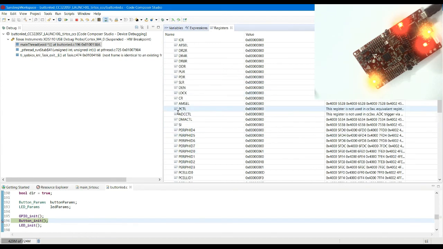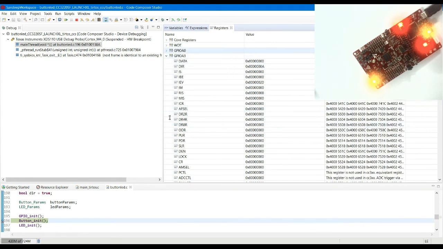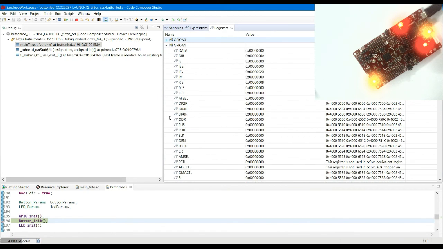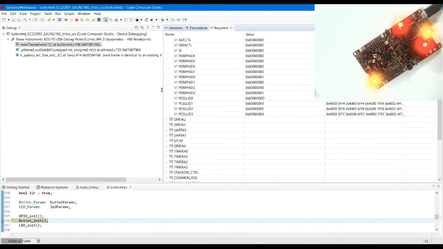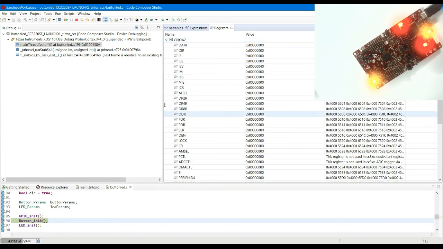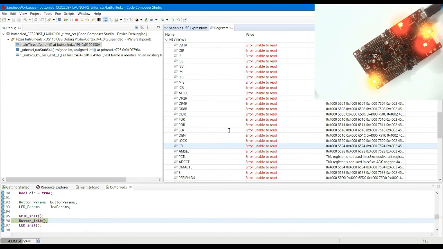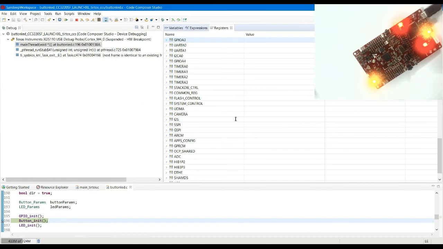Just look that these two GPIOs have been initialized, because the others will tell you error unable to read, which means that clock gating hasn't been enabled, and maybe that is why it is not able to access the GPIO. So for GPIO A1 and GPIO A2 you will be able to access the data, but for GPIO 0 and 3 it will be unable to read.